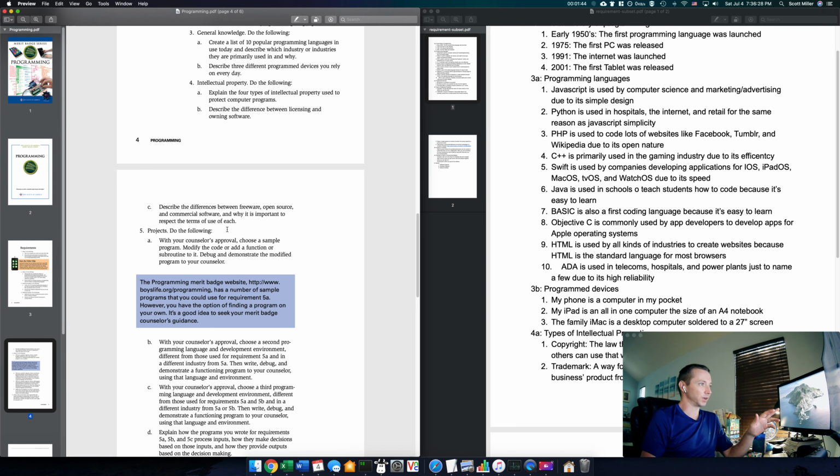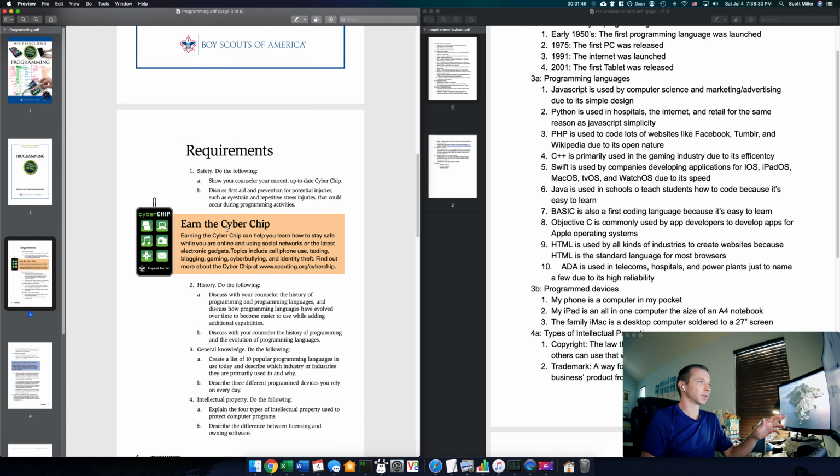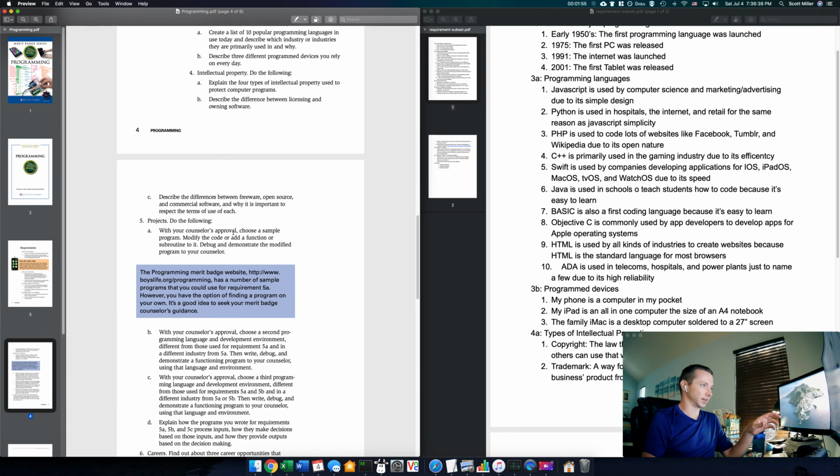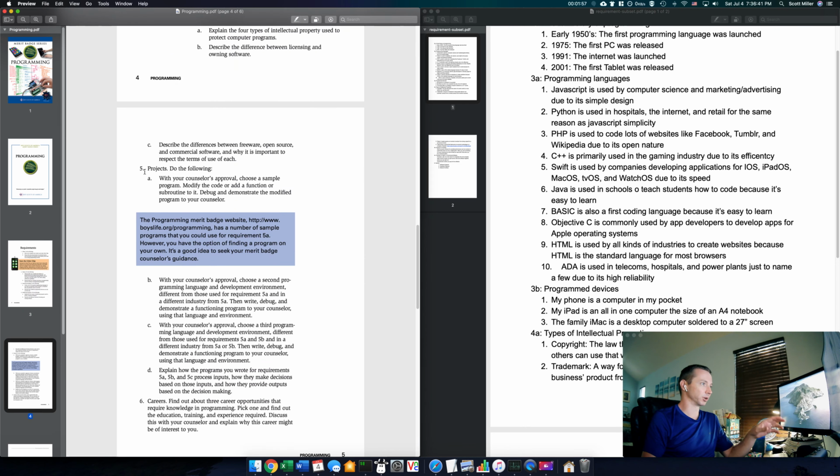So everything except 5 on the requirements here, you would do basically on your own, but I've given you the tools to do so via the videos, and you can always research. For requirement 5, this is where we will meet virtually via Zoom, with myself and another adult. We would do 5A, B, and C, which are 3 different languages but the same program, and we will go through and I'll help you understand how to modify it, how to change it, and to understand 3 different languages.